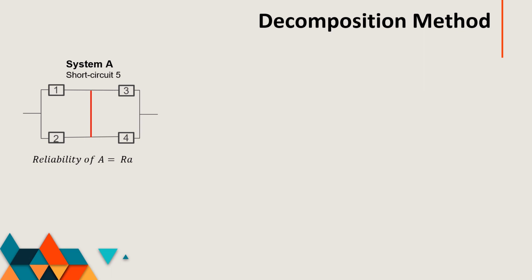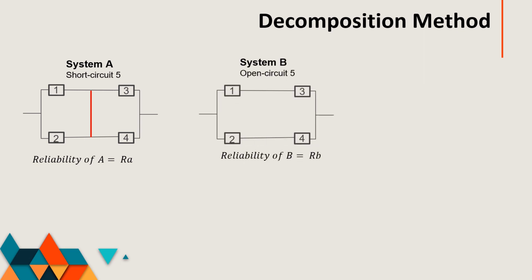So that is simple. The second subsystem is formed by making element 5 open. In that case, it becomes the simplified system that we know very well how to handle, which is 1 and 3 now in series, 2 and 4 now in series, and then the combination in parallel. We have also looked at that in the previous class, and I know that you can deal with this.